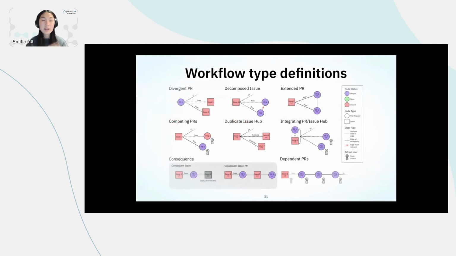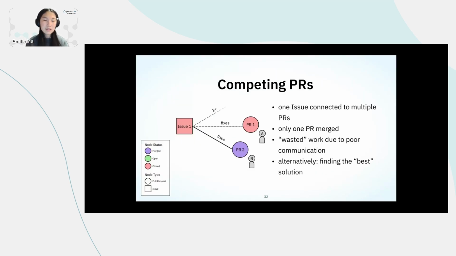We've actually defined 9 prototypical workflow types based on the recurring patterns that we saw in our analysis, but I'll just go through a couple today and go through how we identified them and the structure of their Cypher queries. So sometimes developers are eager to offer their own implementation of a task, and they might begin working on something while not communicating more about their approach or about what they're working on at all, which is what we observed in our competing PRs workflow type.